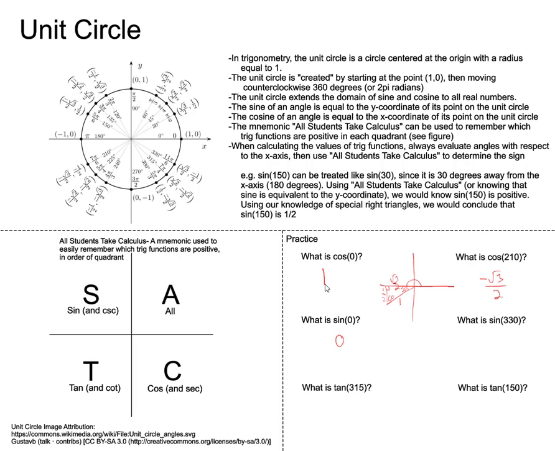What is the sine of 330 degrees? Again, I'm going to draw our axis here. So we have 90 degrees, 180 degrees, 270 degrees, and then another 60 degrees to get to our point. So that is going to give us an angle of 30 degrees from the x-axis. So that's going to be 30, this is 60, and it's a 30, 60, 90 triangle again.